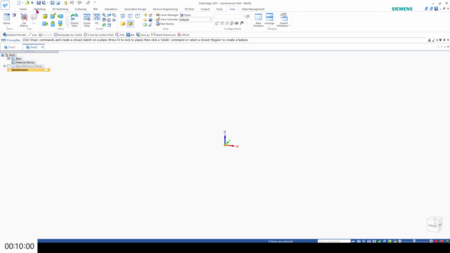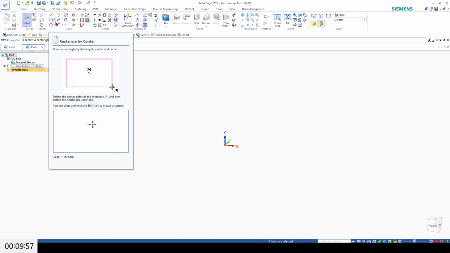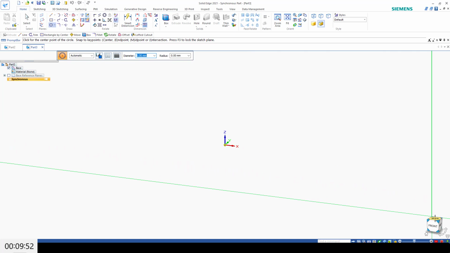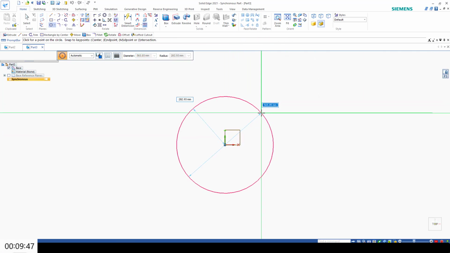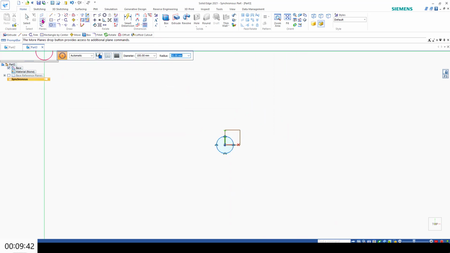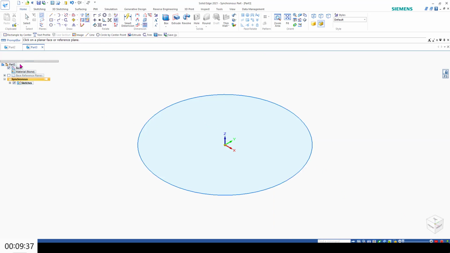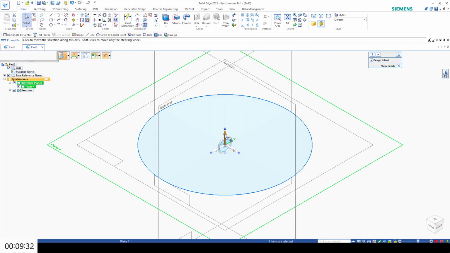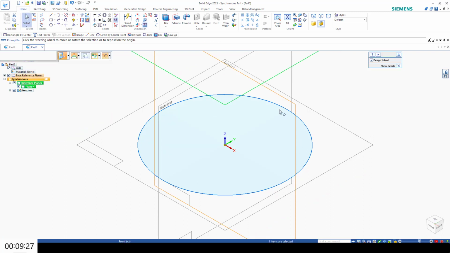I'm going to start by creating a new model, and I'm going to now place a circle by center point. I'm going to make it 100 millimeters in diameter, and it's going to be on the XY plane. I'm now going to create a coincident plane that's parallel to my circle and parallel to the top face. Move it up 100 millimeters just to get it out of the road. Also recreate the top of my cup. And there I have it.